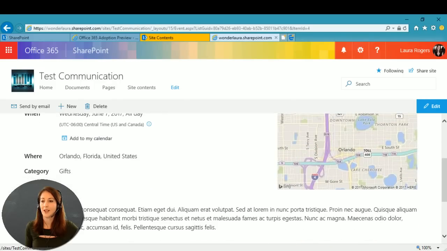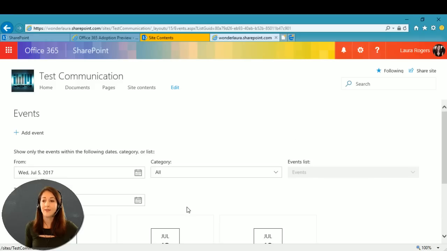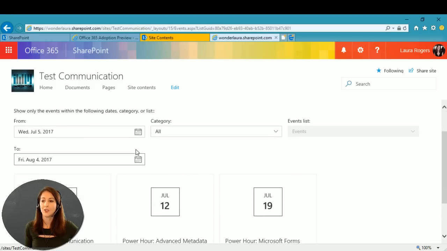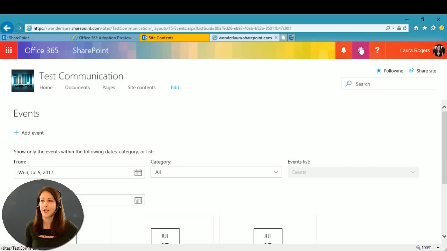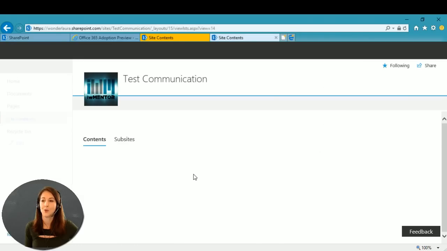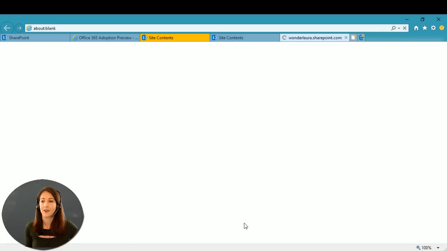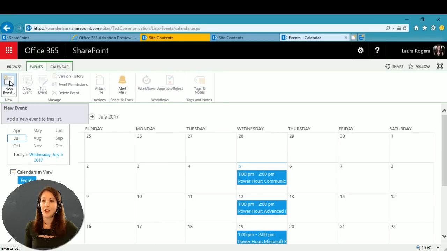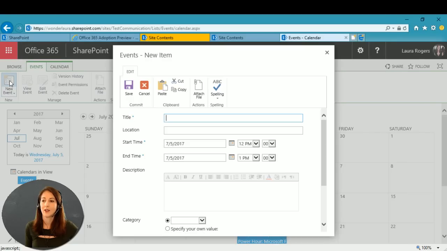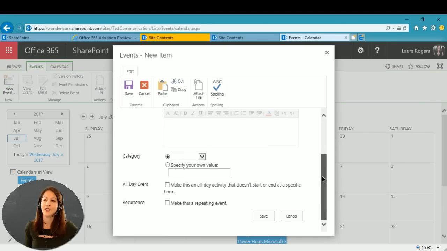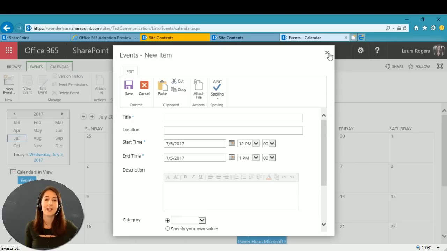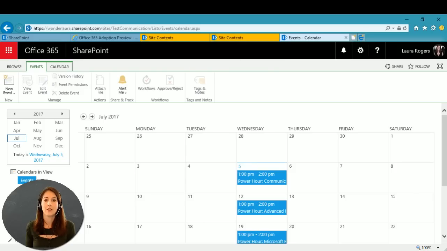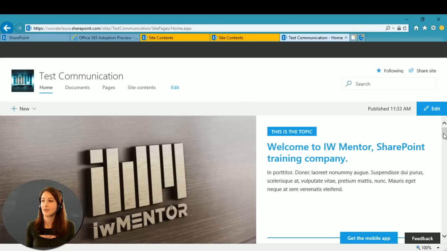It's my birthday. It's got a map. When I go to see all events, it's showing this sort of list of events, but I can also see that these are just stored in a SharePoint calendar. Now, I doubt it, but let's see what happens when I click new event here. No. If I go straight to the calendar and click new event, it's still just going to give me that classic mode new event thing, which doesn't surprise me. But when you do it from within that events web part, it's really nice looking.